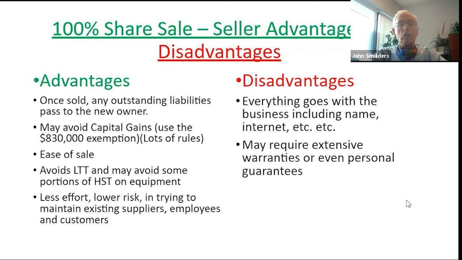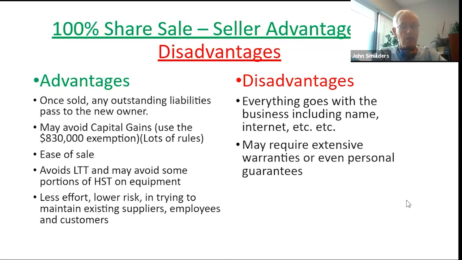And back to the liabilities passing to the new owner, the disadvantage to the seller is it may require extensive warranties. It may even have personal guarantees that if something comes up out of the woodwork 6 months later, the buyer can go after the seller of the corporation personally to take care of that liability. So there are some disadvantages as well.